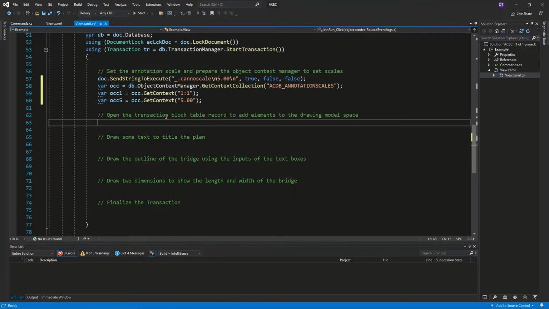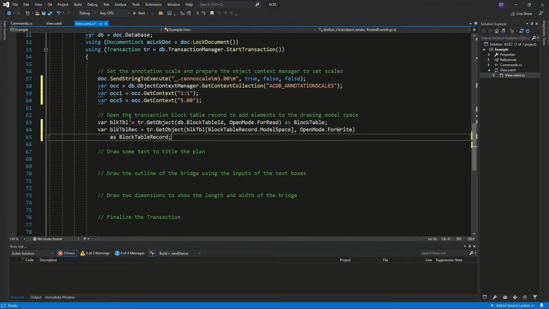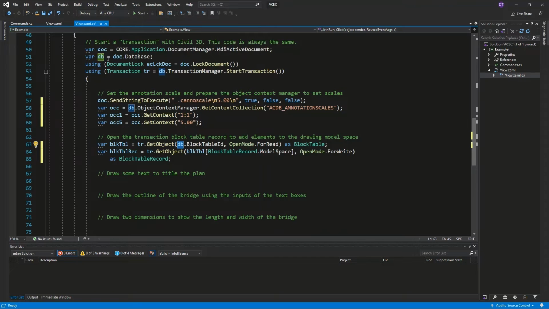The next step is to open up the transaction block table to add elements to the drawing model space. Again, I'm going to copy over some code and just go over it. First we want to create a variable called block table, and we're going to use the transaction variable that we opened up where we started a transaction, and we're going to get an object, using the database object that we started over here using the document object.